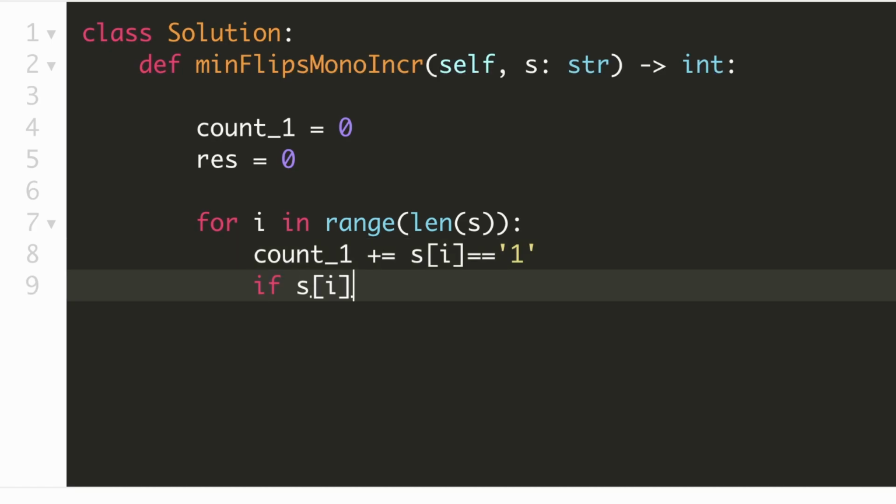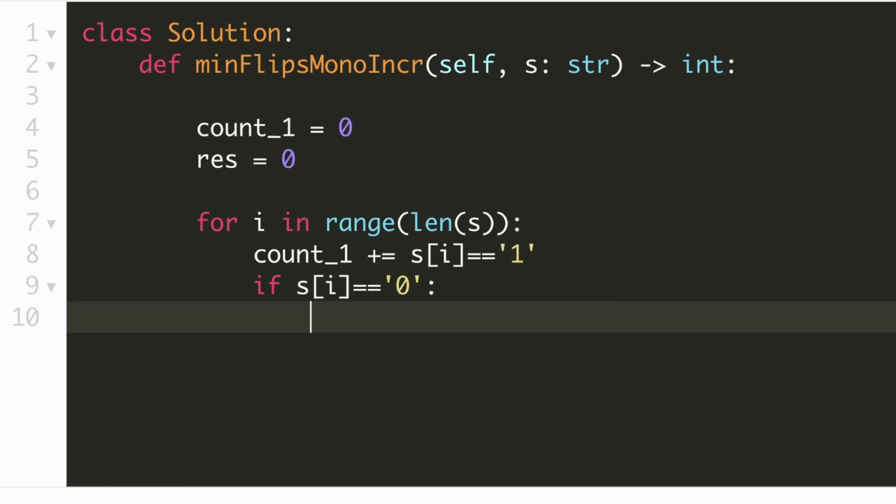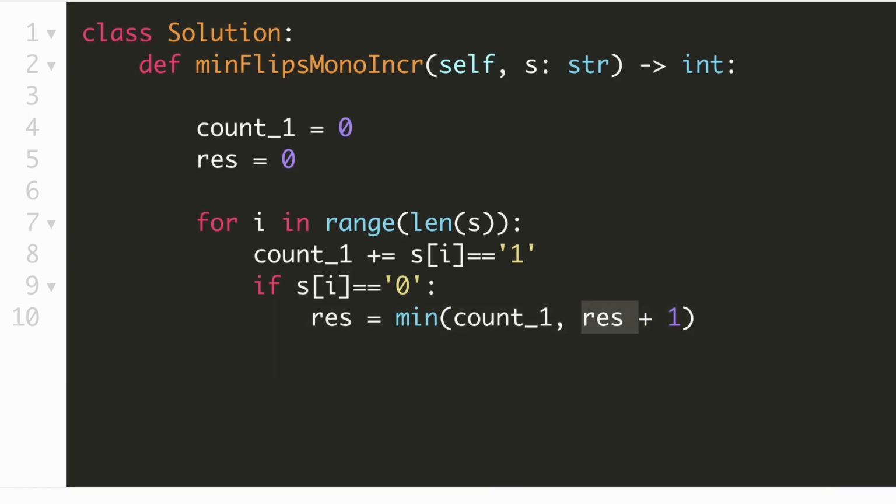Since we only have to handle the case when our current character is 0, in this case there is a violation, and to fix it we'll have to either flip the previous ones or the count of zeros after the end of our first streak of zeros. You can notice that this result variable in this case would store the count of previous zeros, because every time we are minimizing this with the count of ones and the count of zeros. So if our result plus our current 0 is less than the count of ones, in that case our result must store the count of zeros. If this part is unclear, you could easily store the count of zeros. And once we are done going through all the characters, we can return our result.